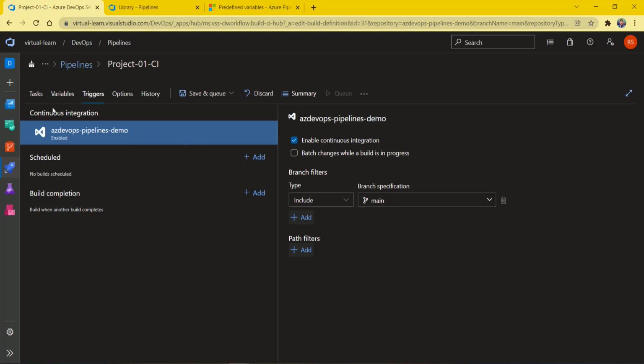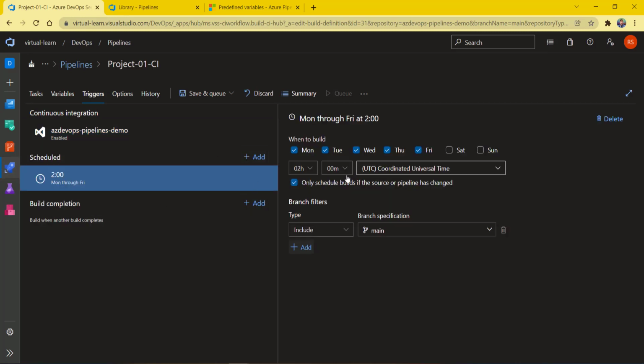Now let's say we have this pipeline running the unit test cases, and we would like to make sure that all the unit test cases run at least once a day, every night, when our development team finishes their development. If that's a requirement we have, we can schedule a build with this schedule option.